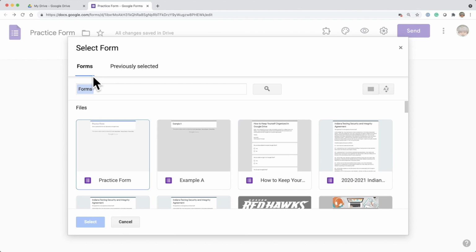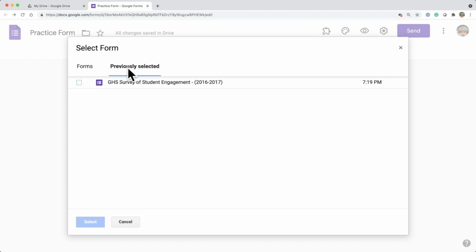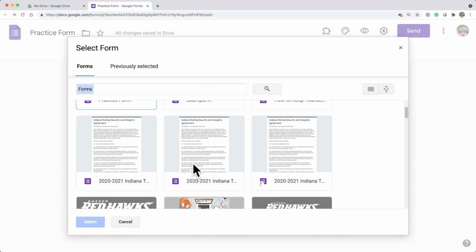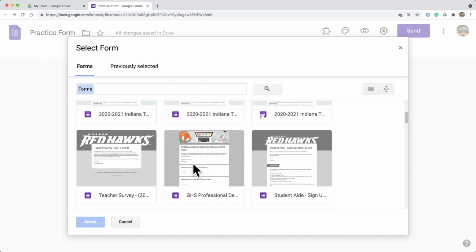You want to use previous questions from previous forms. So what you have when you do this is you have forms here, previously selected. I selected this earlier. You may or may not see anything there, but I'm going to go back to forms, and these are all forms that have been previously created.